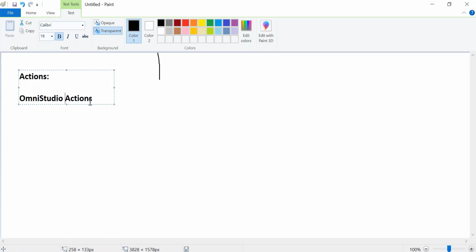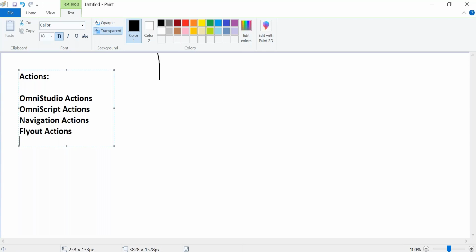So, Omni Studio Actions and Omni Script Actions. The other types are navigation actions, flyout actions. There are different types of actions we have.